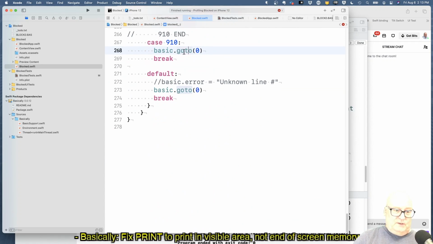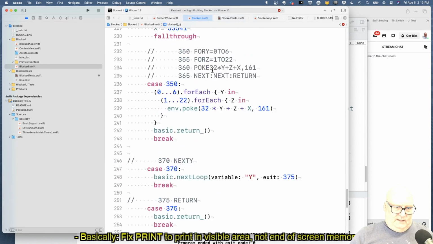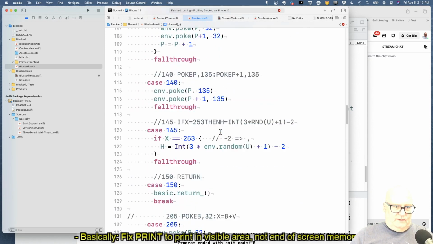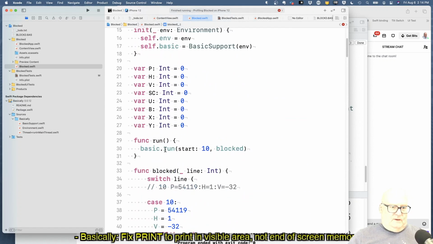Does it go to 0? The code in the basic support says go to 0. That must mean stop. All right, and it stops, and the basic interpreter called here then returns, and run returns.